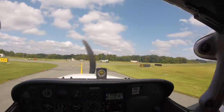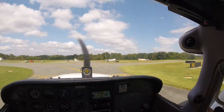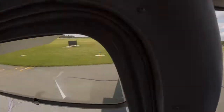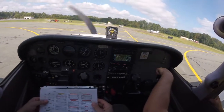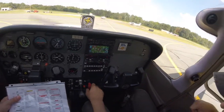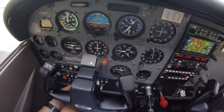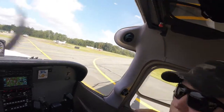So that Duchess is way towards the end there. Let's come all the way clear and clean up and see if we can keep our roll in front of him here. Burlington traffic, Cessna 04 Yankee clear of 6, taxiing 6 via Alpha, Burlington. So flaps should be up. Make sure we lean for taxi. Trim is good, and then the strobe lights off. Here we go. I've already cleared us off the runway and taxied, so we can go ahead and make our turn.